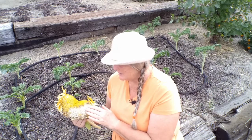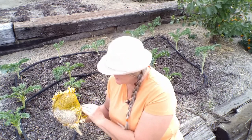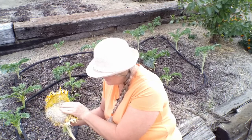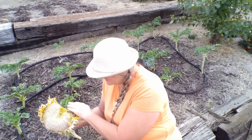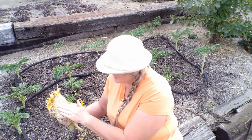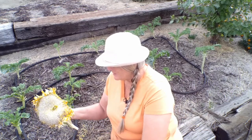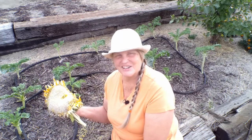I just have been placing them in, and it's really cool just to peel off the center blossom here, and it's just got rows and rows of sunflower seeds. And it's really beautiful. It grows in a really beautiful pattern. But there's plenty of opportunity to give these to the chickens, and so I'll be doing that.